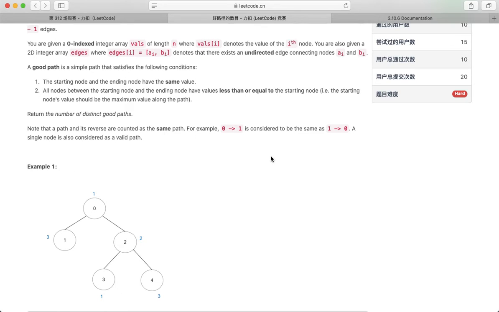And then at each step, we can add some good paths to our answer by knowing how many endpoints are interconnected. Can I use a union find for that?